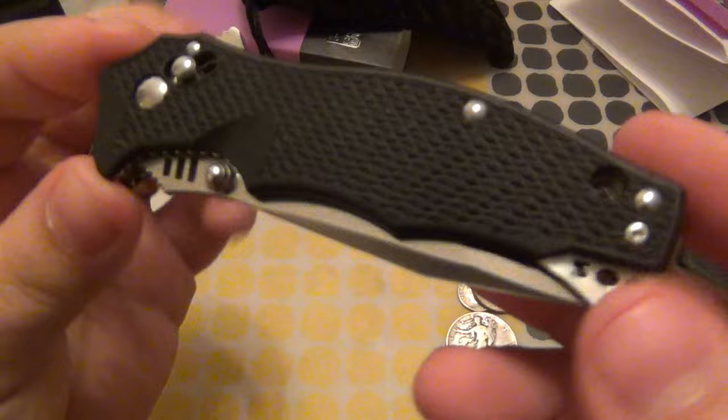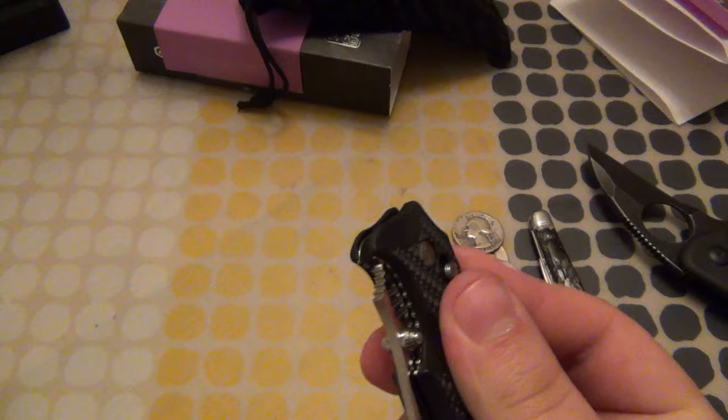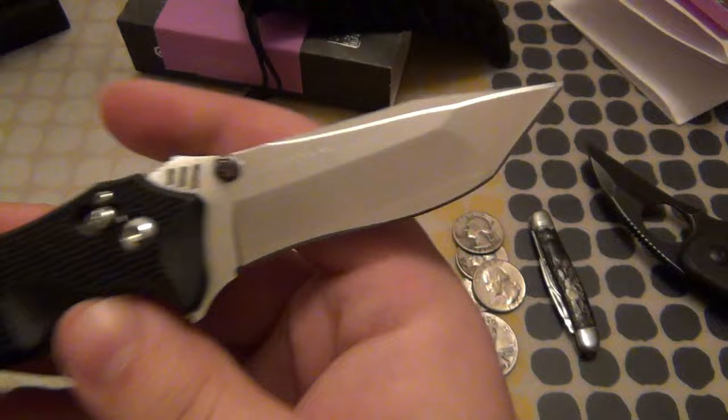This is a SOG model that I actually do not have. And that was a total fail. I gotta do that again with that flipper. Wow, I'm surprised. That thing does not want to shoot. I guess a little wrist action might help. But yeah, I have not had this model before. Super cool. Let's take a look at that blade. Nice and shiny, too. There we go. VG10, Sanmai, the SOG Vulcan.